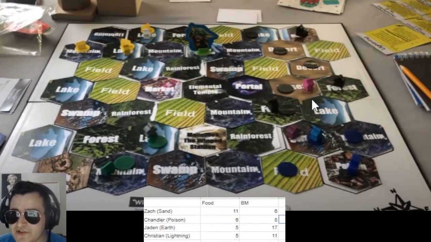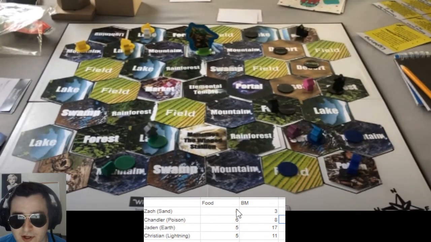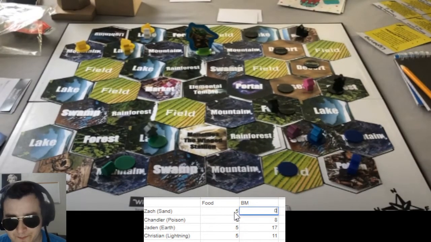Sand goes aggressive here, purchases the forest, just 2 tiles away from the Poison Nation here. So he goes to 8 and 3 here. And he positions another soldier on this other forest. Let's see if he purchases it here. He does purchase it, putting him to 5 and 0. We'll talk about how this could be different.